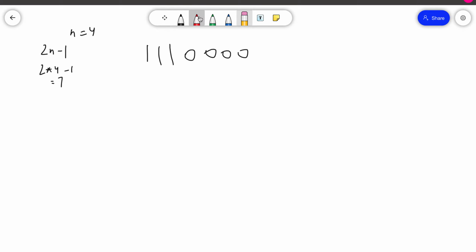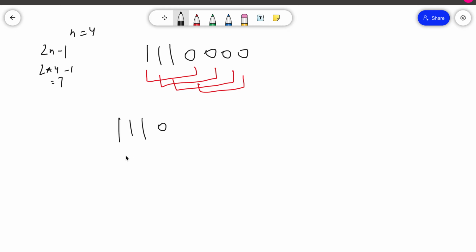First of all, let's write down all the substrings right here. This is one substring, 1110, 1100 is the second, 1000 the third, and 0000. These are all the possible substrings, and we have to construct a binary string of length 4 which is similar to all of them.